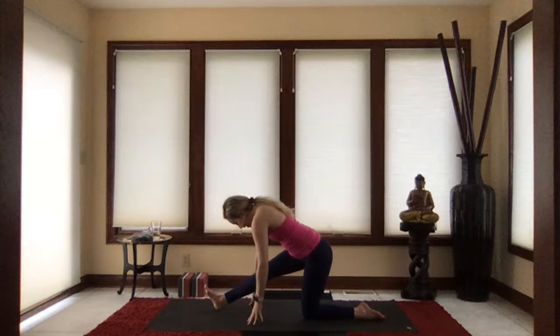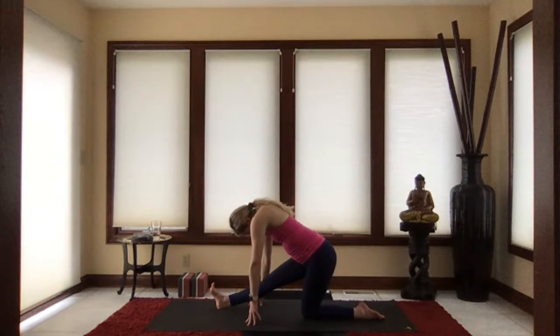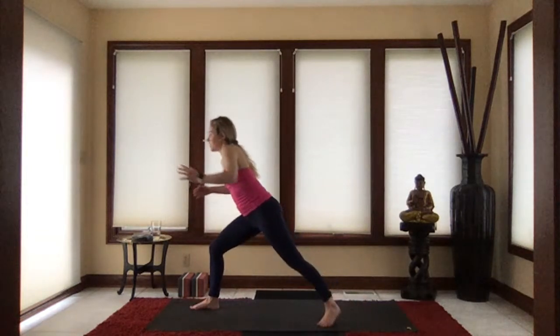Straighten out your right leg and fold over it. Grab blocks if you need them. Toes fan back towards your shin. Nice long breaths in and out. Work to soften so that you can see clearly. And shift forward. Back toes curl under, lift your knee, plant your back heel, and stand all the way up.